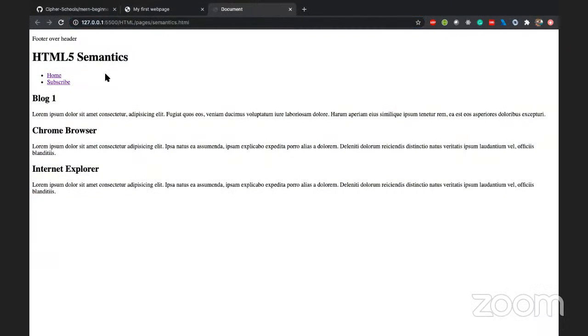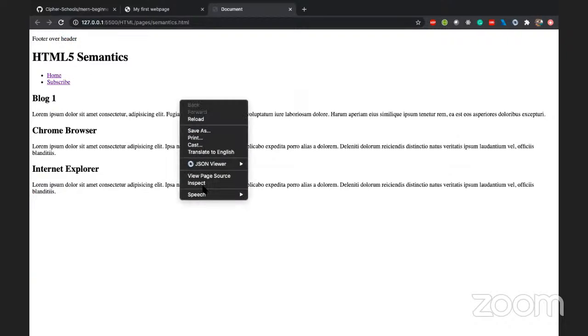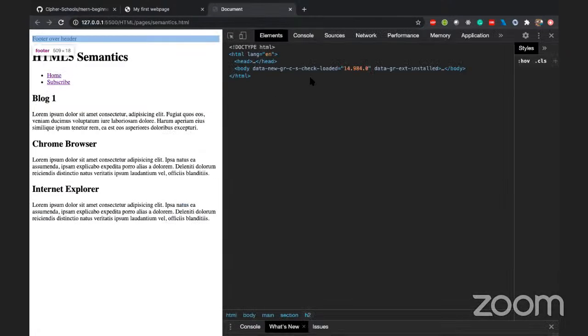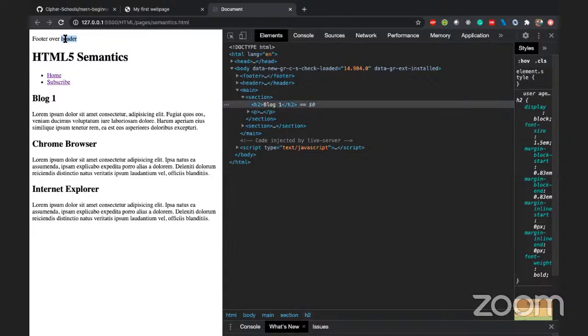And if I go to semantics, footer over header, कुछ हुआ change? नहीं, right? Because as I said, this is more like a semantic. आपको बता रहा है कि आपने क्या, आपका क्या section है पेज का. You can use it anywhere, but it will not look good when it comes to searching engine. They will look for information on header, and the first thing they find is footer.